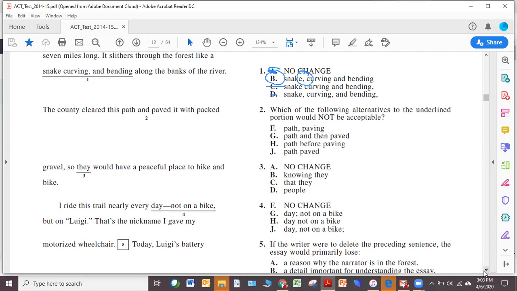A participial phrase is when you take what would be a verb, to curve or to bend, you add an ing, and when you add an ing to a verb, you are either creating a gerund, which is a noun, or you are creating a participle, which is acting as an adverb. In this case, it's an adverb because it's describing what it is doing. So whenever you have an independent clause and a participial phrase or a gerund phrase, you're going to want a comma in front of the ing word that introduces that phrase.